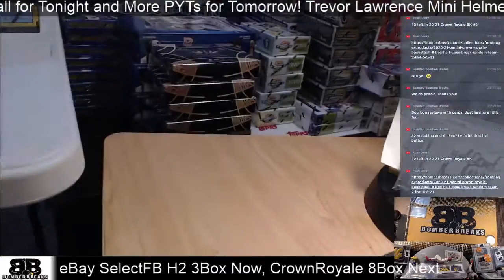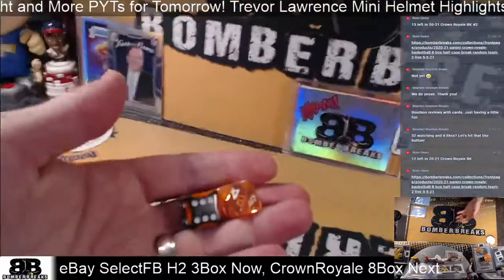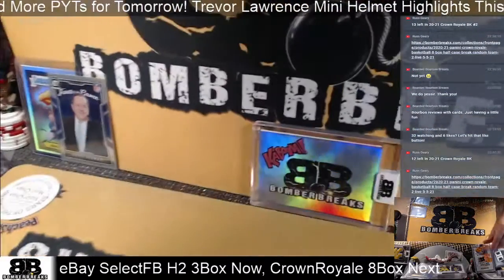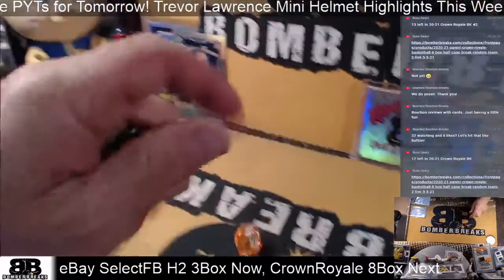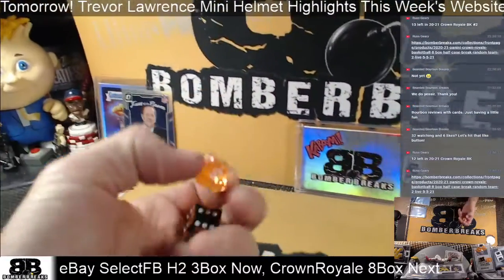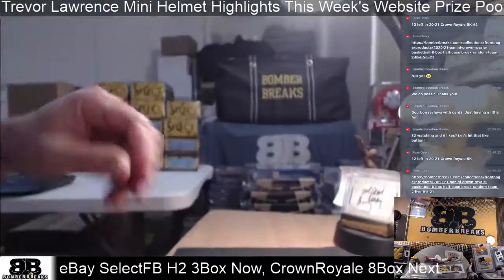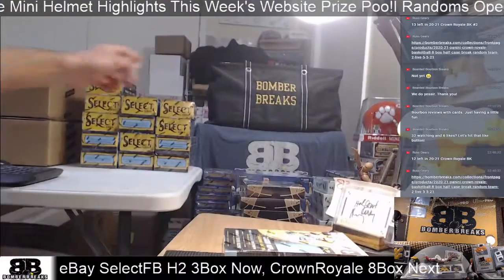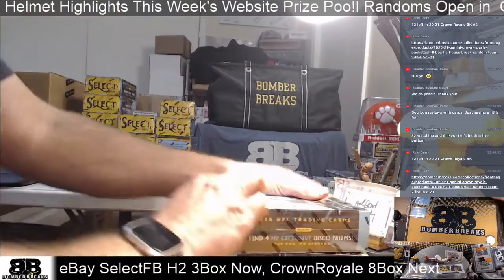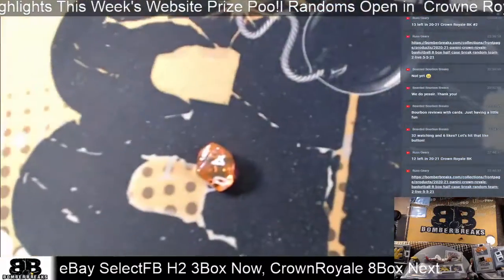Here's what I'm going to do. The six-sided die is going to determine which stack, and you take a 10-sided die. 1, 2, 3, 4, 5, 6 on which column, and then this will determine which box. 1, 2 is the top box, 3, 4, and so on. So we're going to go with the second column, and 1, 2 would be the top box on there. So that one is in. And 3, 4, so second column again. 1, 2 top box, 3, 4 is the second one down. So that's two boxes selected, and we need one more box. We're going to go to the left stack and grab the second one down.